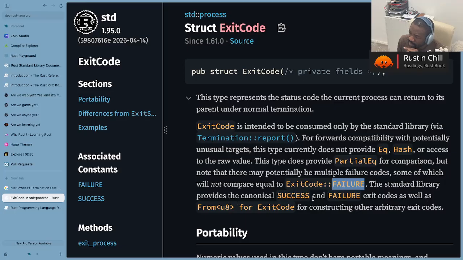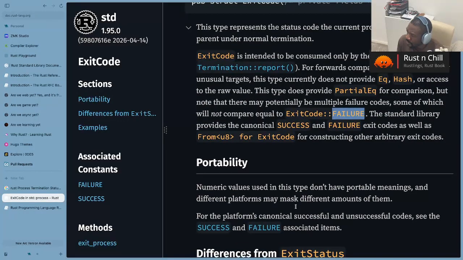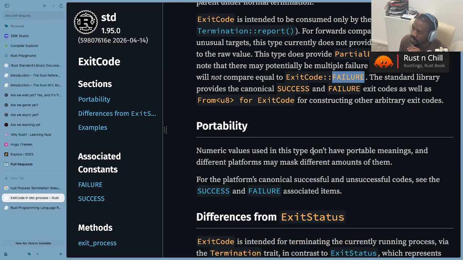Standard library provides success, failure codes, as well as going from u8 to exit code. Numeric values in this type don't have portable meanings. Different platforms may mask different amounts of them. The platforms can declare successful and unsuccessful codes, see success and failure as items.